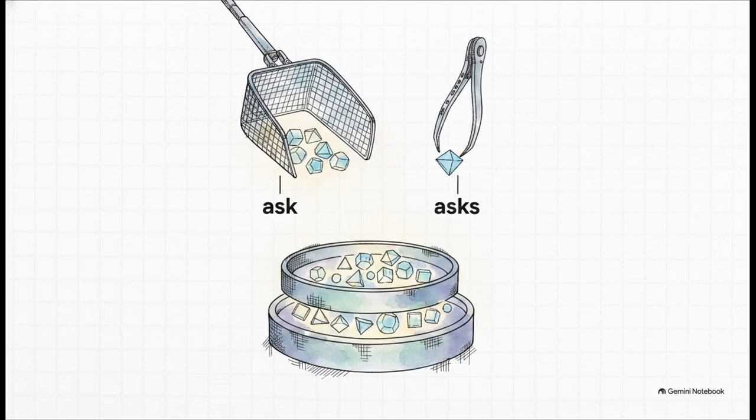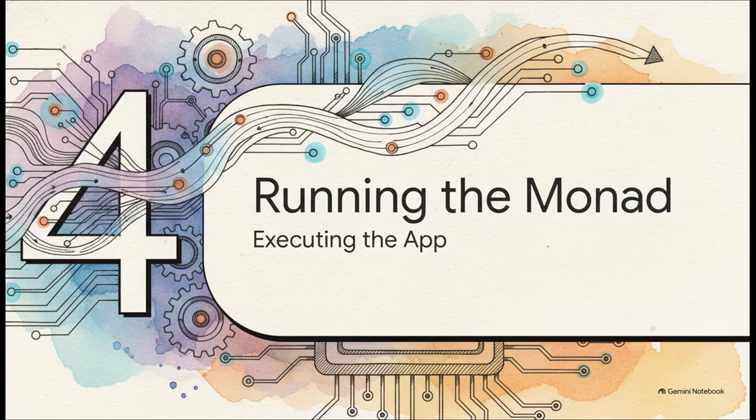But once you're actually inside that context wrapper, you need a way to grab the data out of it, right? That is where Step 3 comes in, our helpers. The ask function fetches the entire AppEnv environment all at once. The asks function, with an S at the end, allows you to pass in a specific field, like env-args, and it fetches just that specific piece of data. You can think of these as your hooks to easily pull exactly what you need out of that hidden implicit context. All right, moving on to section 4, running the monad.